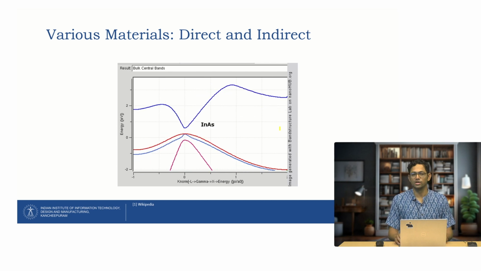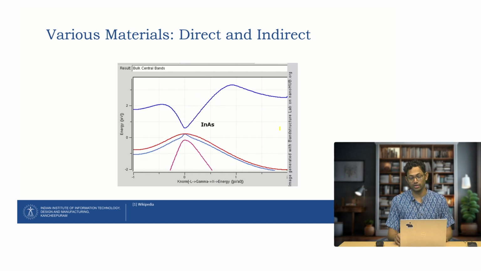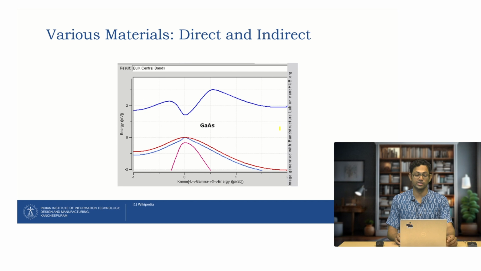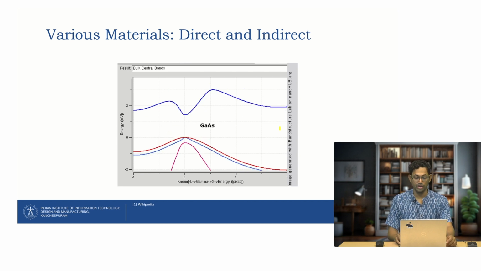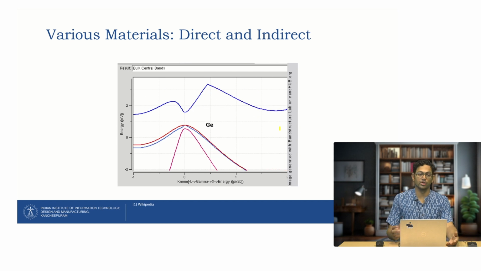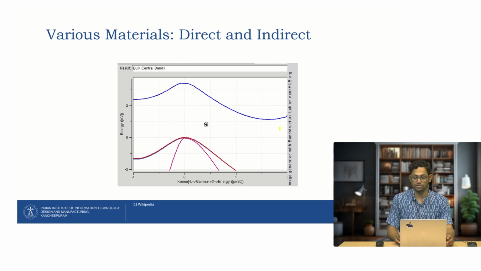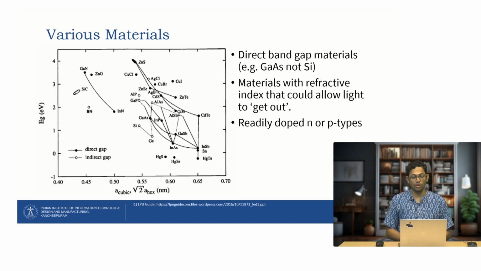But on the other side, silicon is used as a detector material. You can use it for detecting. That's what we talk about when we talk about optical detectors. While gallium arsenide and indium arsenide are used for emitting light using LEDs. Okay, so let us see all the materials.